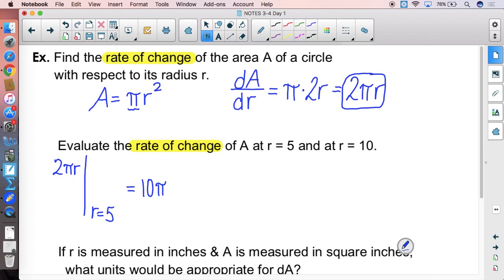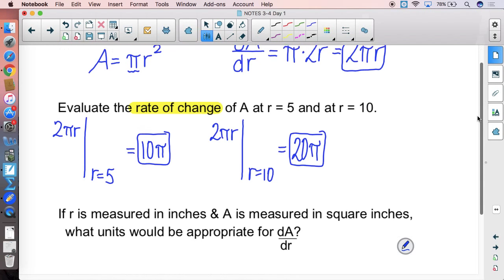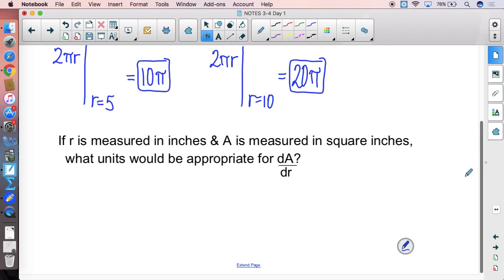Now these were slopes, so when we think about what's changing with respect to what, if we go back up to the notation, change in area compared to change in radius, our units here then should be square units over length units if we had to put a label on something. So there's that first one. And then try it out with good notation. So we're evaluating 2 pi r. And r is 10, so we should be at 20 pi. In other words, the rate that the area is getting bigger by is changing. The more inches we add to that radius, the faster the area is growing.